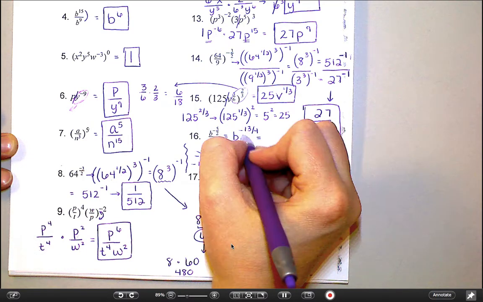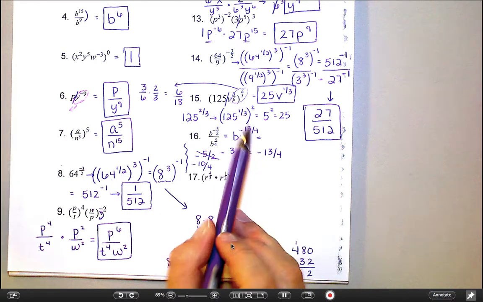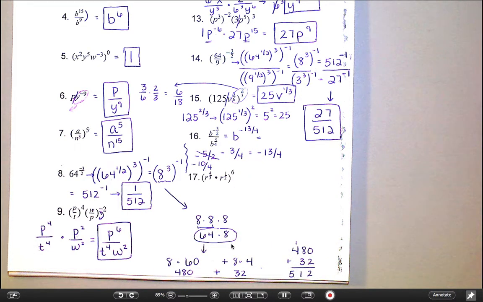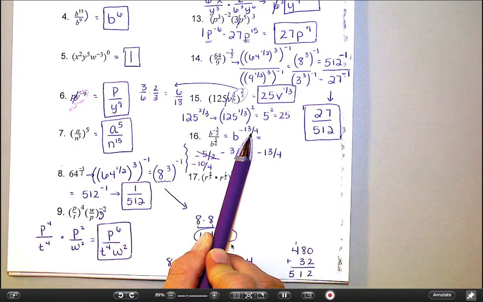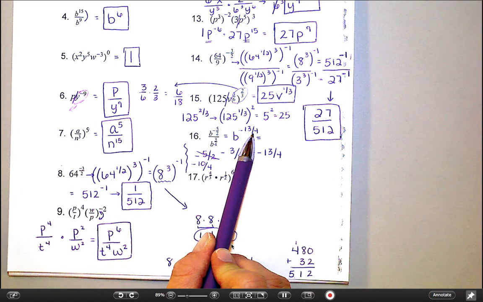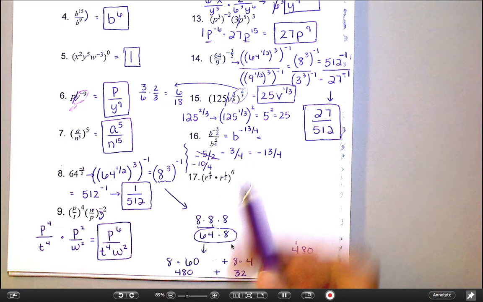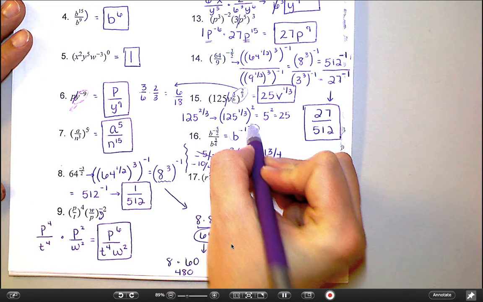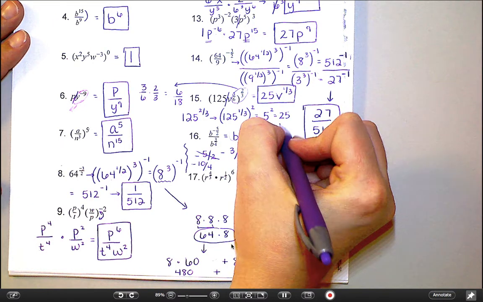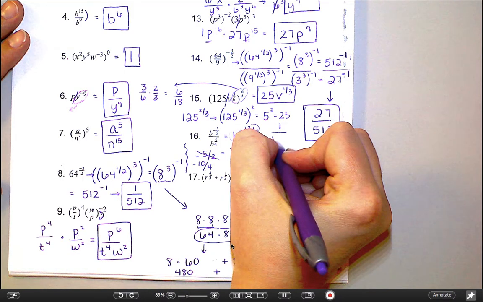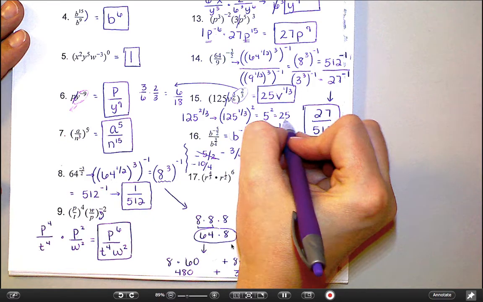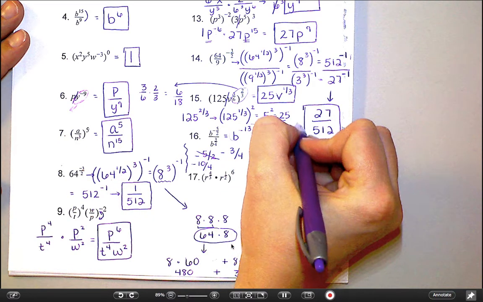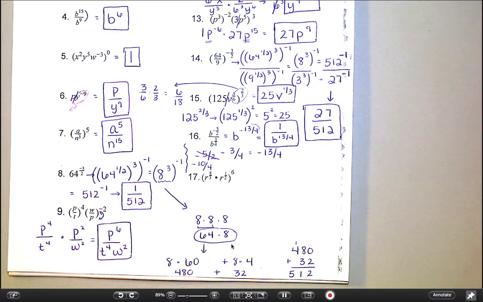And then, because that's negative, now, pay attention here. I'm not flipping this fraction. Okay, I'm not flipping the exponent. We've never, ever, ever turned an exponent over like that. What I'm flipping is this entire thing. And so I'm going to make it 1 over b to the 13 fourths power. That was a hard one to say. Okay, there's final answer on that one.